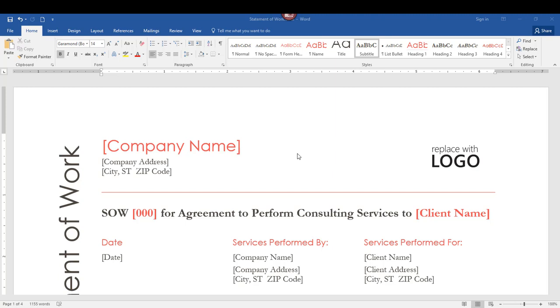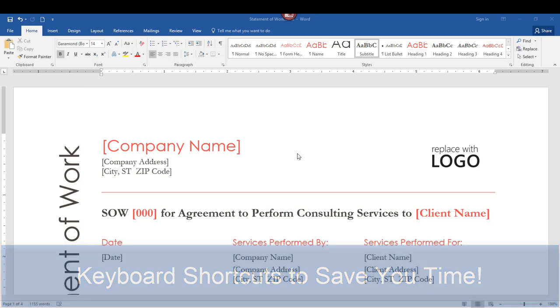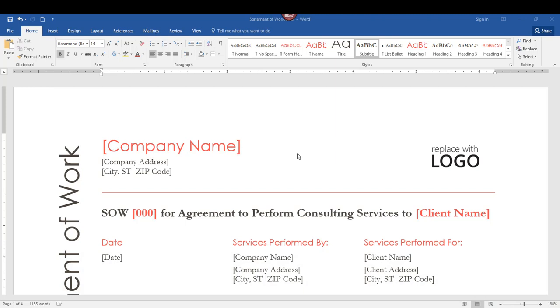In this video, I'll review various keyboard and mouse shortcuts that you can use to save time and increase productivity when using Microsoft Word. Now, I do want to mention that the keyboard shortcuts that I'm about to show you have been around for quite some time, and they are not new in Microsoft Word 2016. In fact, a lot of them can be used in other Microsoft applications, and some of them can be used outside of Microsoft applications. So let me begin by showing you a couple quick and easy ways to navigate around your document using the keyboard.